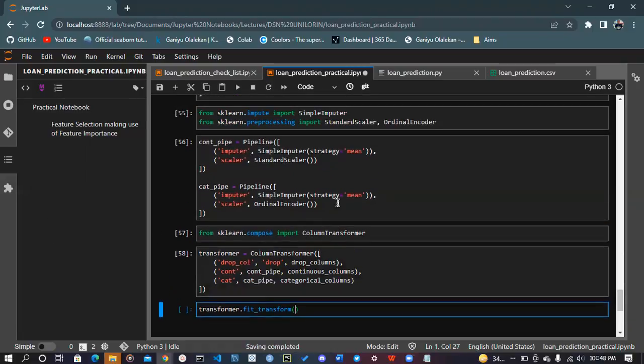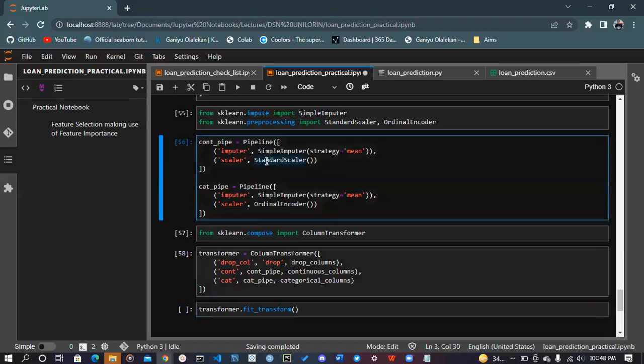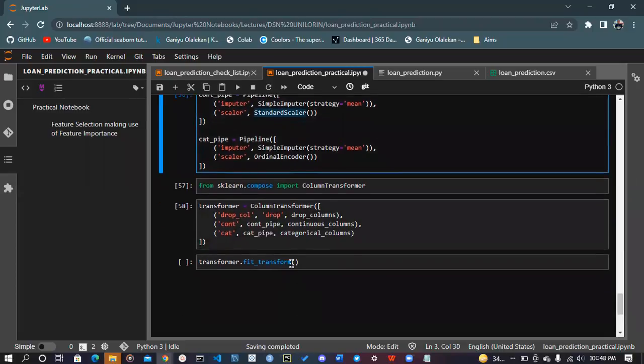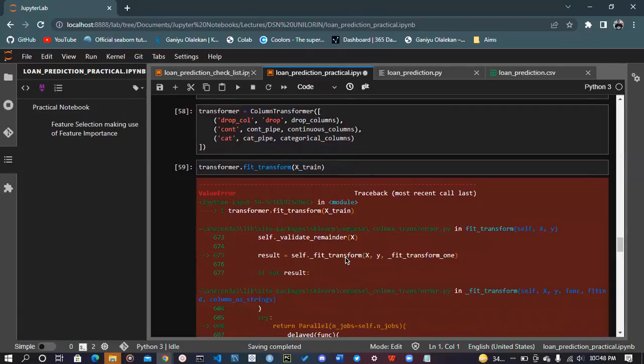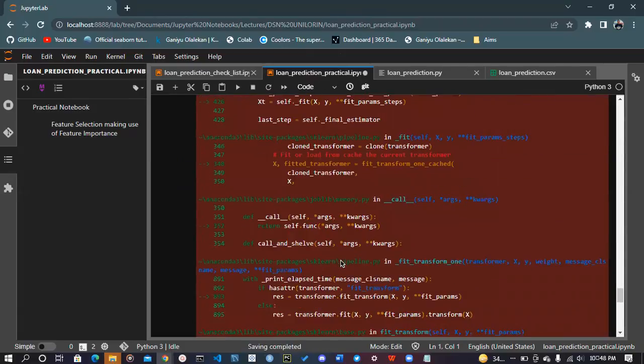If you notice, it just works the way you normally do this thing when you fit_transform the StandardScaler, or you fit_transform the OrdinalEncoder. So just say fit_transform. Then you pass in the data you want to transform. And what this does is it returns a value error. Beautiful.